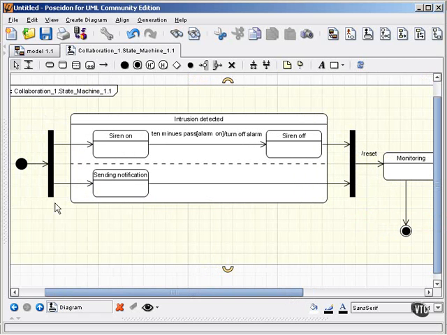So you see how our fork and join pseudostate adds some extra information. First, that these are happening at the same time, and then that they both must reach this pseudostate before the system can reset and we move on to the next state. So again, pseudostates are not actual states of the machine, but what they do is, in a sense, fragment the transitions between the actual states.